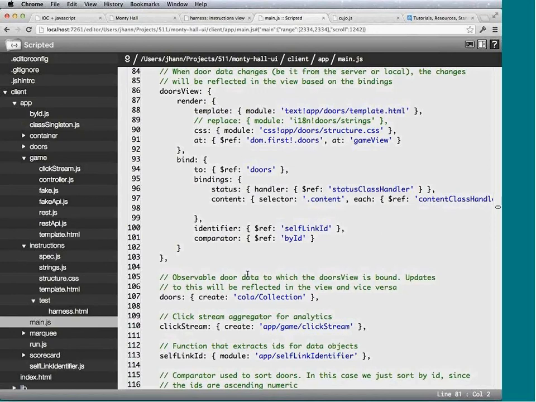Right. And another nice thing about AMD is that curl and require.js both adhere to the standard. So while there are some minor differences, like in their configuration syntax, the core API, the core configuration that you'll use is effectively identical. Your modules are safe. Right, your module format is the same. So curl and require are almost interchangeable. So switching to curl would be a very easy thing, I think.